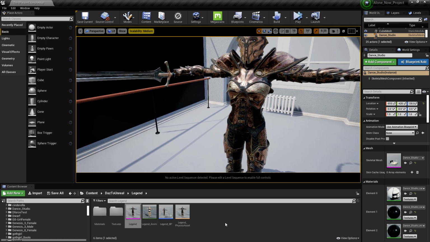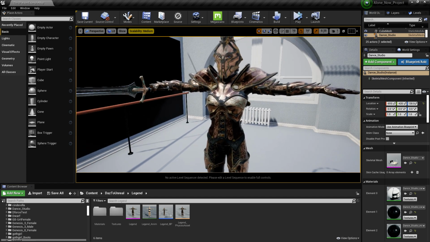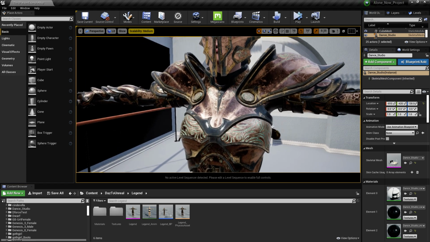Now, see why this is so chubby. If we look at the legend file here, the number of triangles is 807,935. You try to bring this into any other game engine, and it's just going to look at you and say, you want me to do what? So there is a lot of detail, and I showed you during the rendering over there in that studio. It is so heavy that the mesh density looks more like paint than mesh detail. So it is an extremely highly detailed, studio quality type of asset.